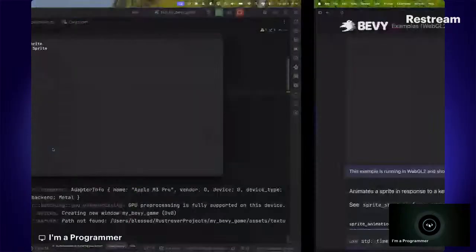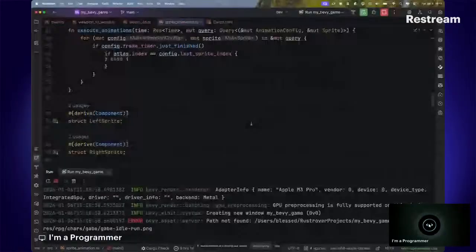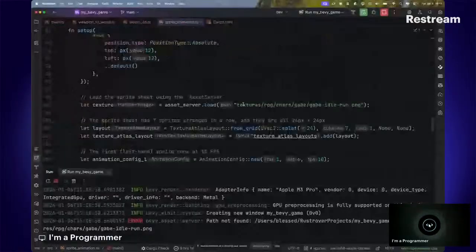Now you can see that the sprite will not be rendered. Yeah, it will be rendered on the app. We can make it render back to the main and change the default of the sprite. Now we understand why this error is happening. It's literally very clear. So what we need to do is change this. We do not want to disturb ourselves with all of those things. We just have game idle run.png.